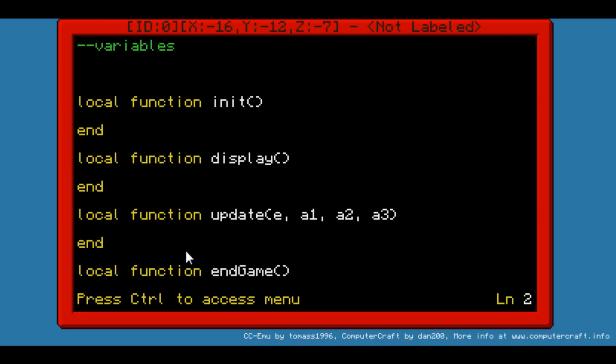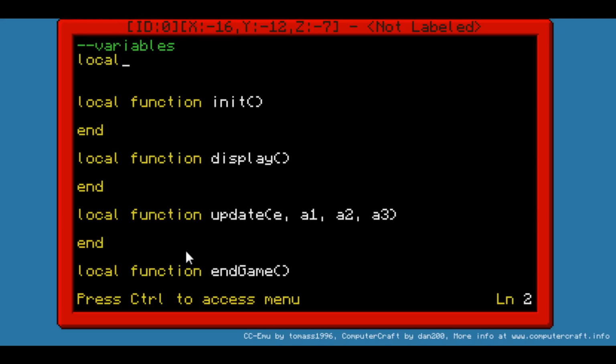Now then, let's start right away by declaring a few variables, and then we're going to do the init function. This is all I'm going to do today. Now first things first, we want to initialize a whole bunch of variables to indicate stuff like the width of the screen, the number of mines, stuff like that.